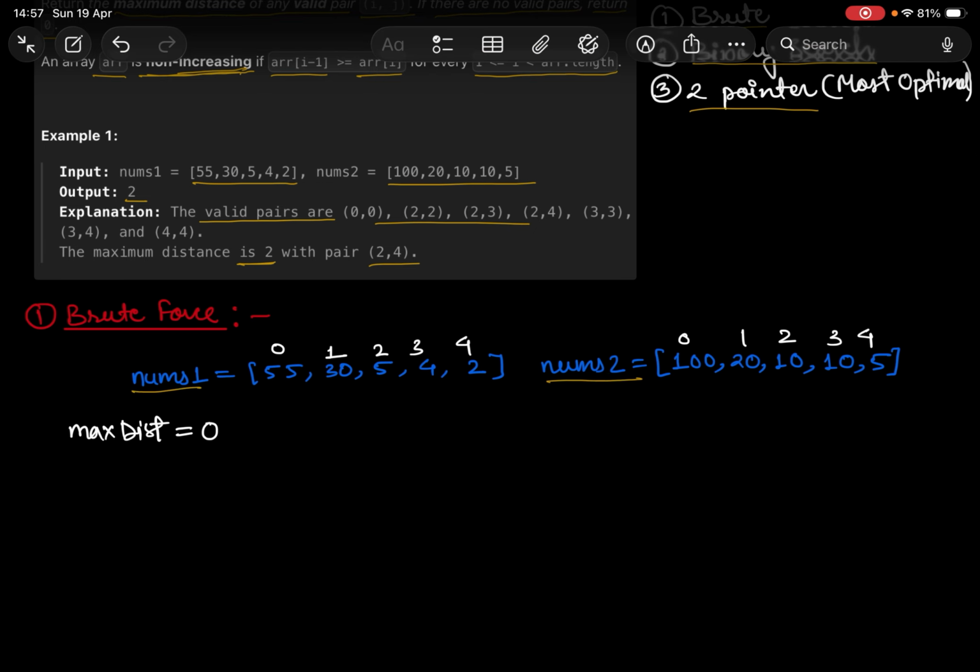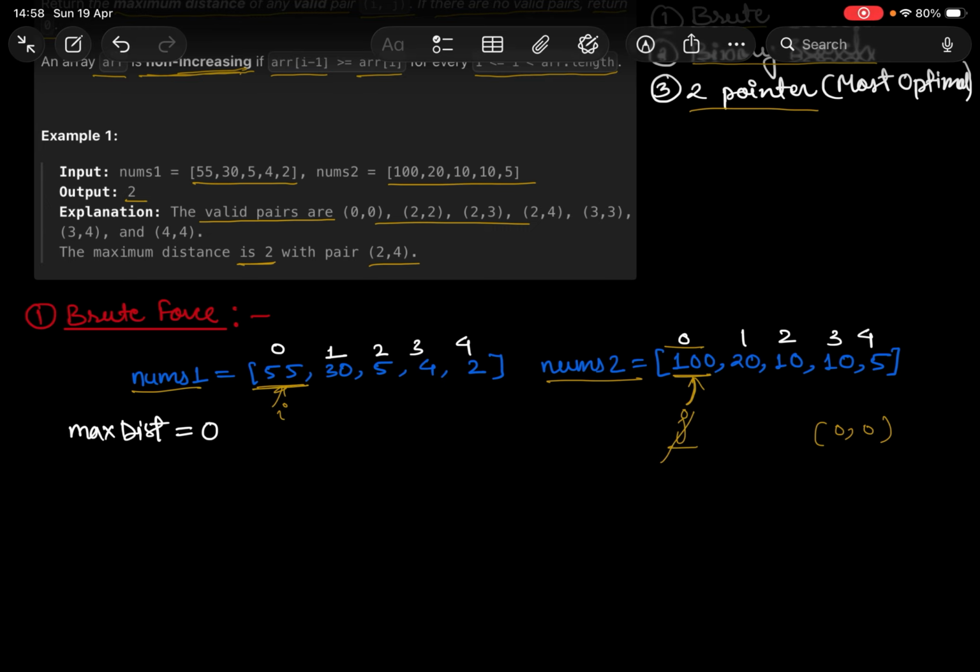Now if we start looking at this, here is my index j and here is my index i. For this j, we need to see, up to this index j, whether this value of nums1[i] is less than or equal to this value or not. If we see this is less, so this is a valid pair. So (0, 0) is a valid pair, and the difference is 0 minus 0, which is 0, so no update over here. Now we need to compute the next pair, right?